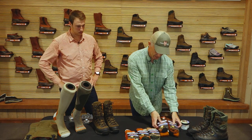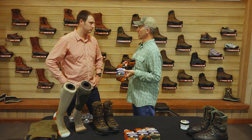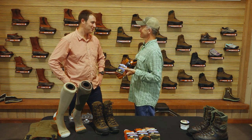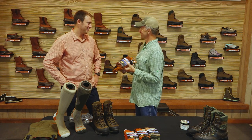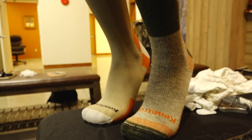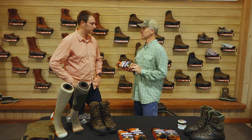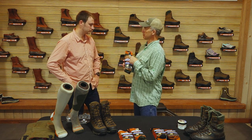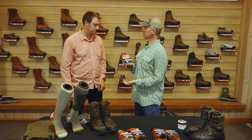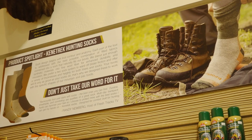A really heavyweight sock like the Alaskan sock — your feet are going to be very hot unless you need it for polar bear hunting, bison hunting, or ice fishing. There are plenty of people out there who have cold feet and it's perfect for them. For elk hunting, 90% of the time I use an over-the-calf length mid-weight sock. We're hiking a lot, getting lathered up on the way there, then standing and glassing for hours. Sometimes in November it's 10 degrees, and I'll bring a second pair to swap out and get that moisture away from my skin — it's like putting your feet next to a fire.